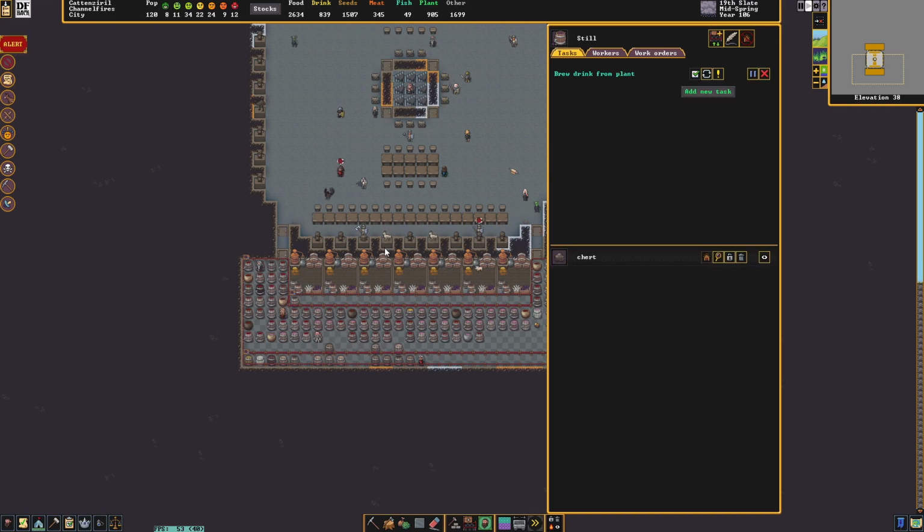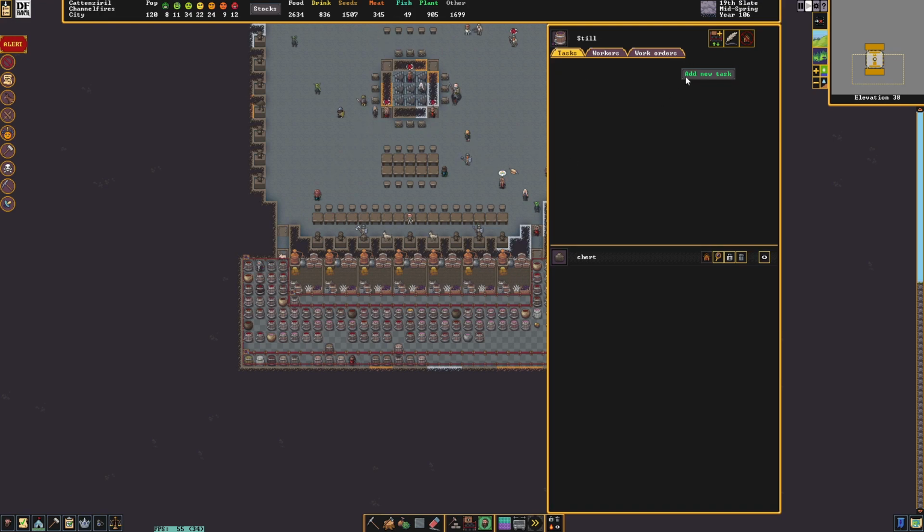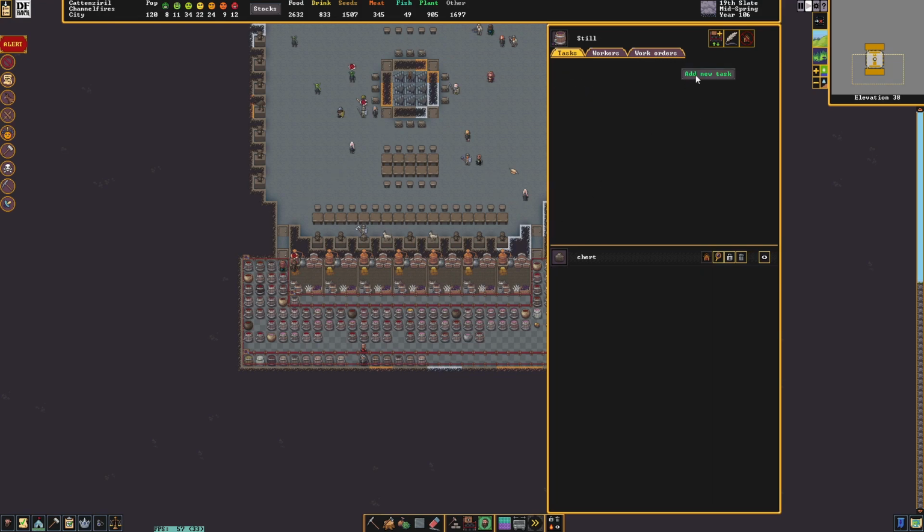Plant. We'll just manually put some of this in here. I know I have it. It's probably because I have it to brew more fruit than plant. But I do kind of typically like to have more. If I have fruit, I want it to be made into stuff. I like the seeds.